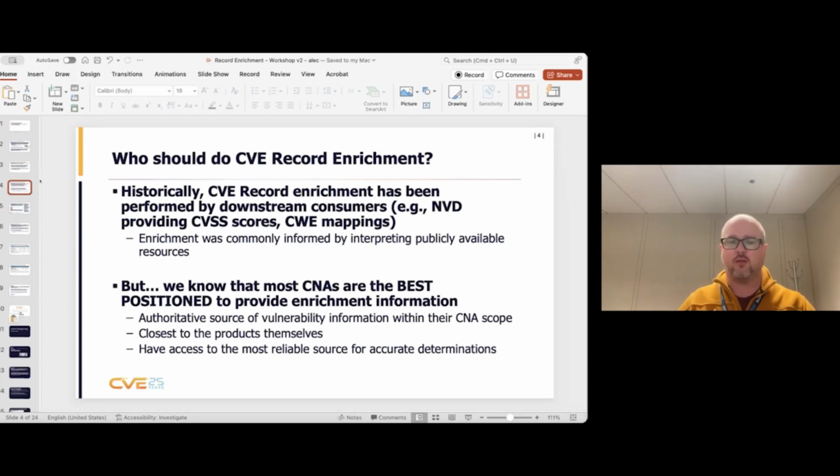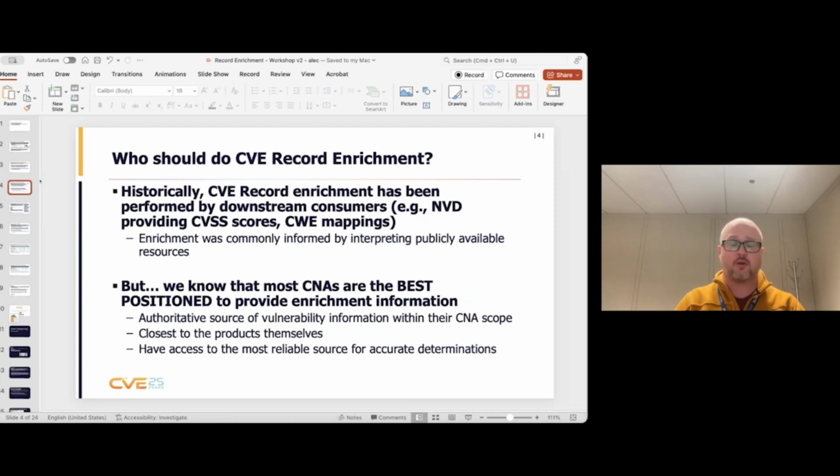What we know and what we stand by from the CVE program perspective is that we know that most CNAs, and I say most just a caveat around things like the CNA-LR, product supplier CNAs are really the best positioned to provide enrichment information. And why is that? Well, they are fundamentally the authoritative source for vulnerability information within their CNA scope.